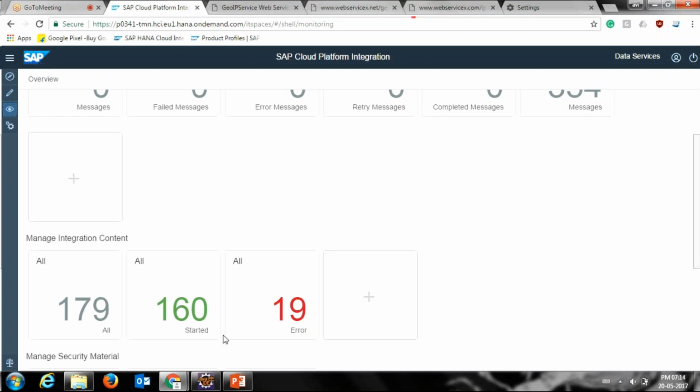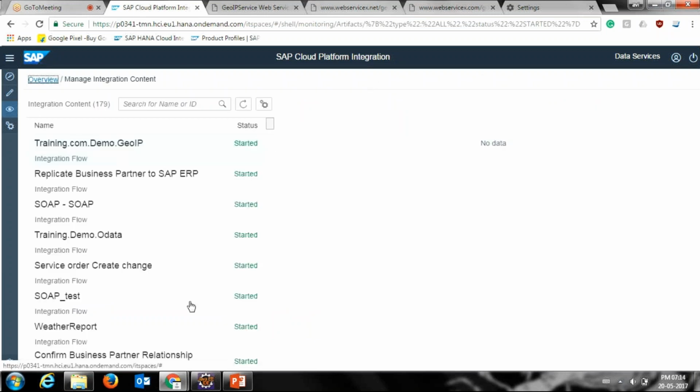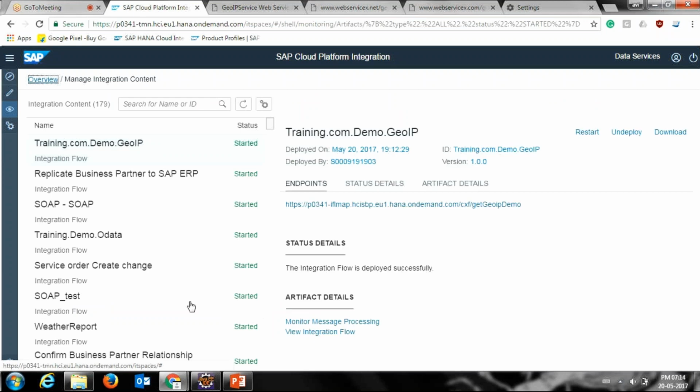Of those, 19 are in error state for some issue, and 160 are in started state. Let's click on the started ones and see if my iFlow is deployed or not. See, it is deployed just now. There is no error. It is deployed by me; this is my user ID when it was deployed, with the version 1.0.0.